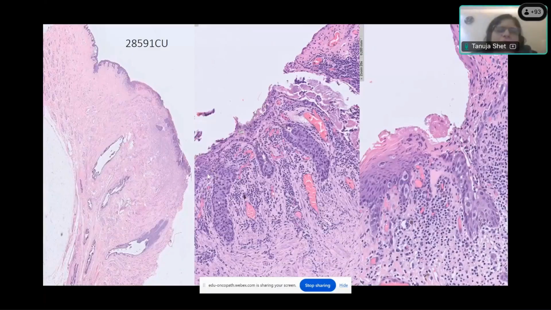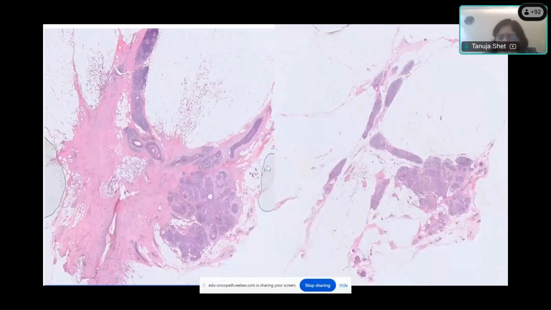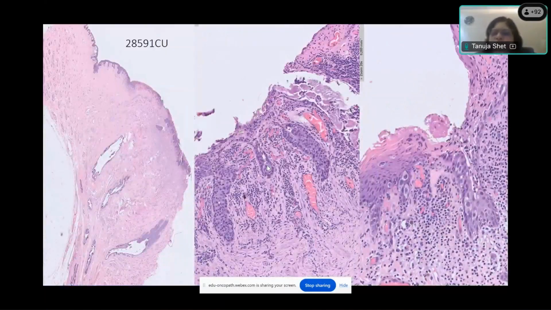This is a nipple biopsy. So you see there is skin. Anything wrong with the skin? You see these cells, right? You already have a diagnosis. So you see the squamous epithelium is infiltrated by these large cells, right? Anybody else is also okay. If Swara is not comfortable, I'm okay with others. No? Okay, anyway. So this is Paget's disease of the nipple.